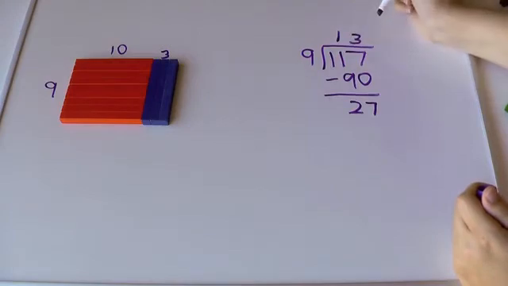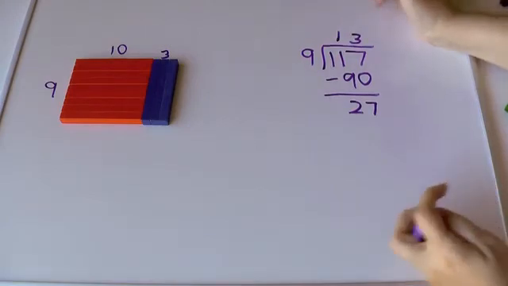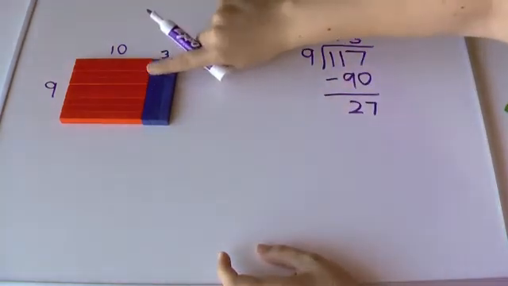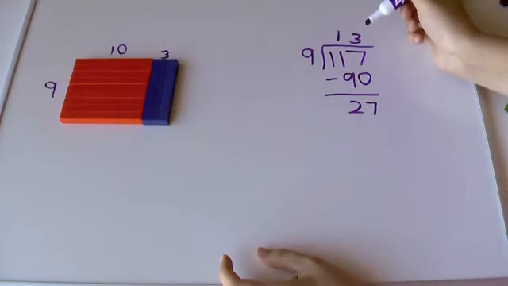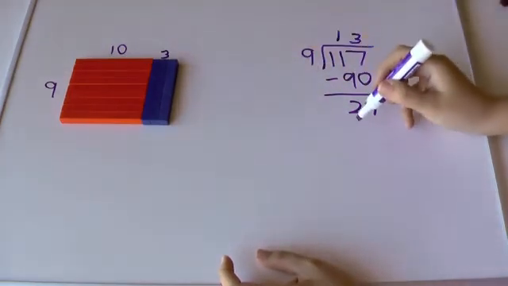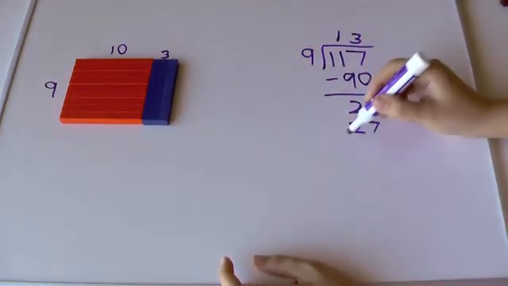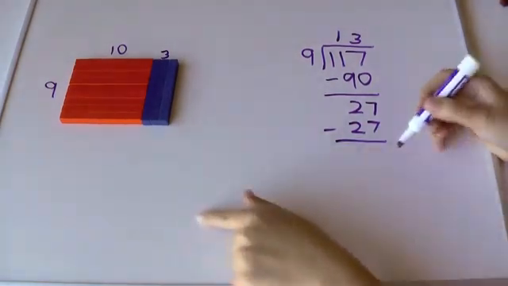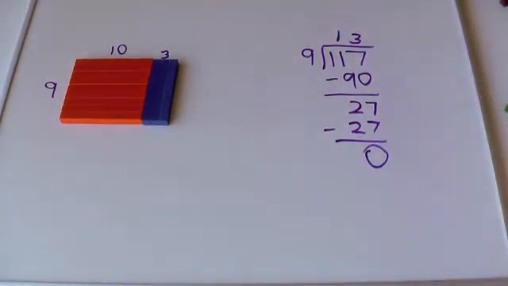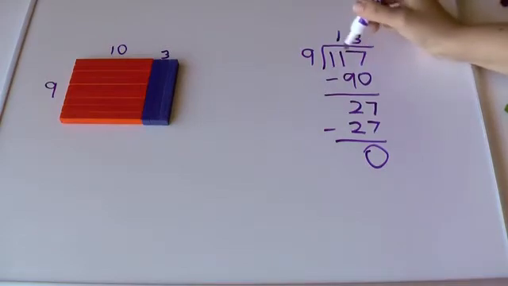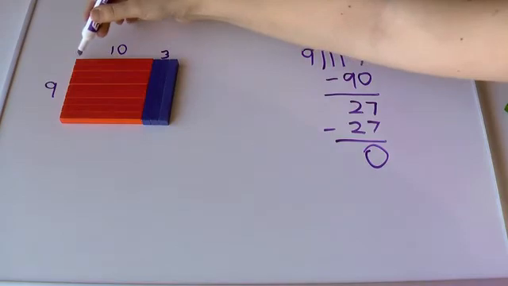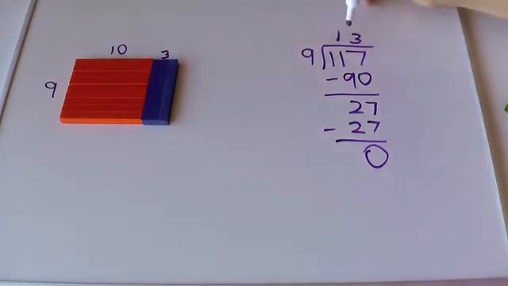Put the 3 in the ones place. And so we had 27 down here. How much did we take away when we made a rectangle? We took away 27 because 9 times 3 is 27. Subtract that. How much do I have left here? Nothing. Big old 0. So the answer? 117 divided by 9. What's the other side of my rectangle? 10 and 3. 13.